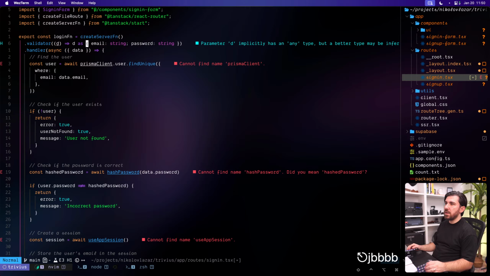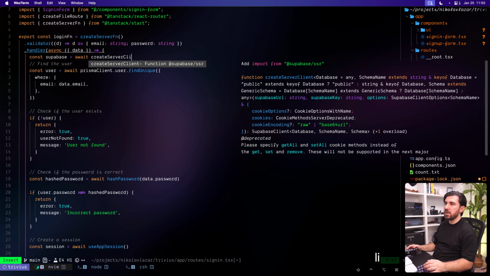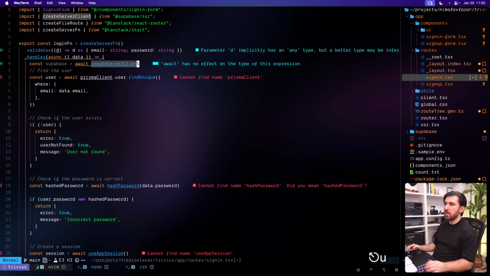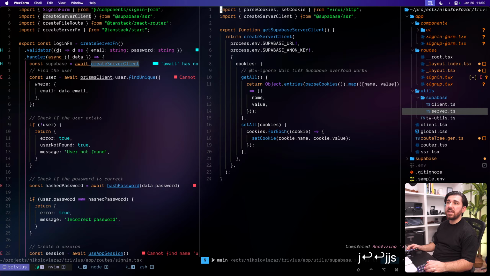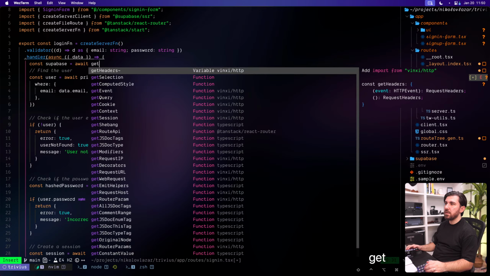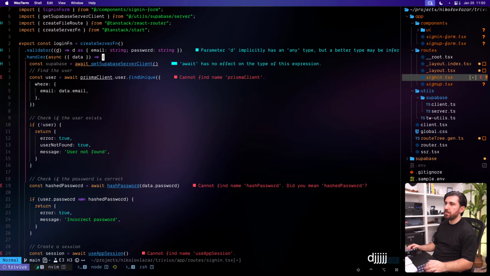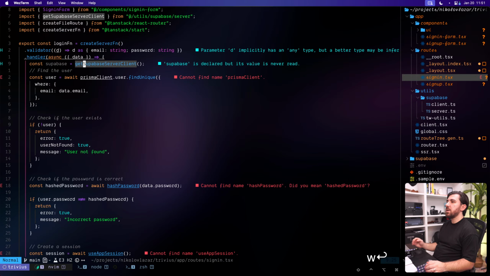The is fine with email and passwords. And now Supabase is going to be await create server clients from, well, not here, right? We already have the utilities. Get Supabase server client. Nice. And it's not awaitable, as I can see. Yeah. Nice. So this is Supabase.